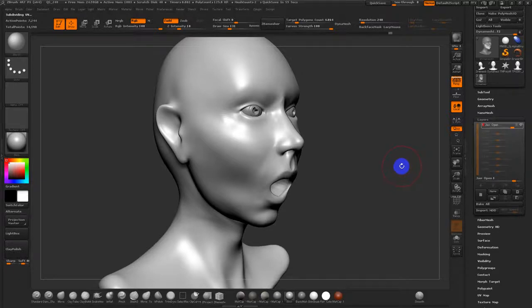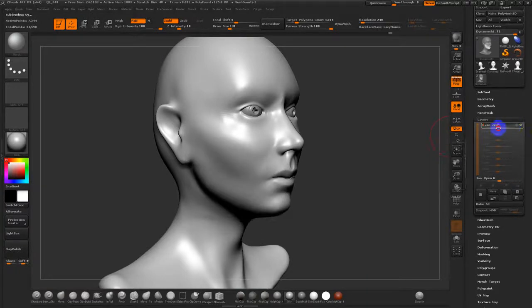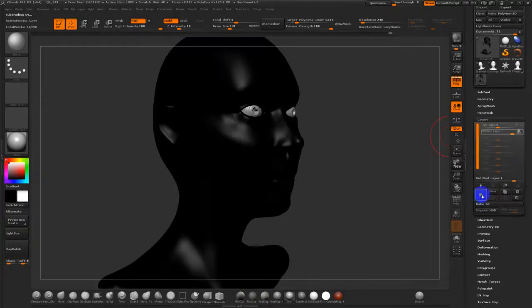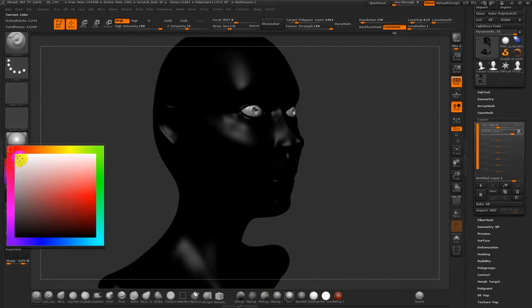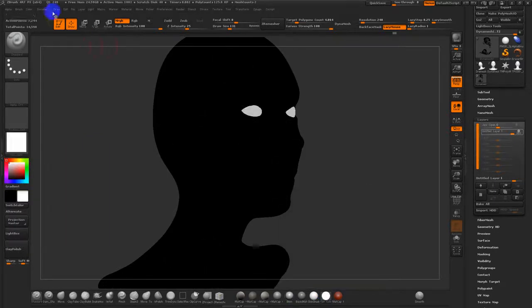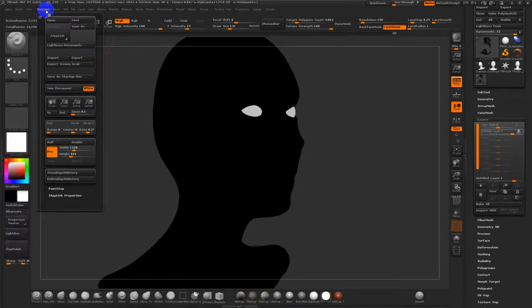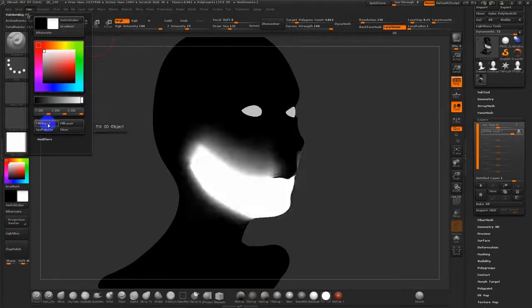morph brush, so let's say, for example, I'm going to make another target just to show you. So I'm going to create a new one. I don't know why, I have to find out what the answer to this is, but this happens a lot in certain files. What I'm going to try to do to fix this is go back to standard brush, turn on MRGB, set my color to white, and go to flat color. I'll go to document, go to color, fill object.